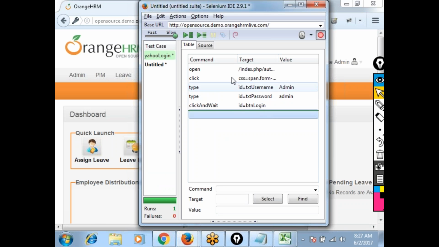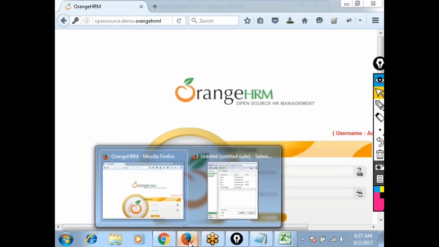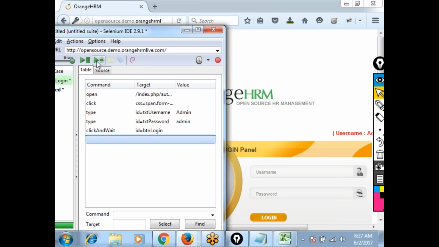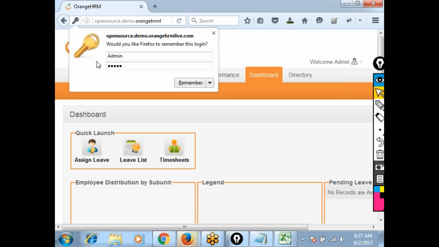Are we having some program generated here? Stop the recording, and if you want to run the program, all that you have to do is launch your IDE, and in IDE you click on play current test case. Please watch. Launch my application. Is it entering my username, password, clicking on the sign in button? You're understanding, right? By default, it runs on Firefox browser. We do not require any programming knowledge. Automatically, the automation program is created.